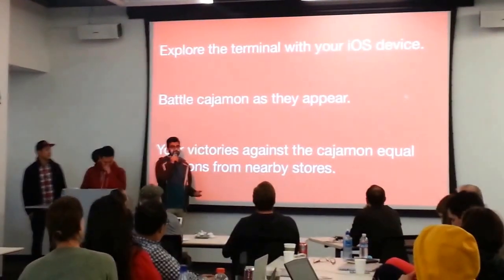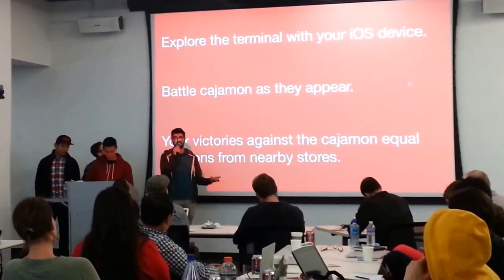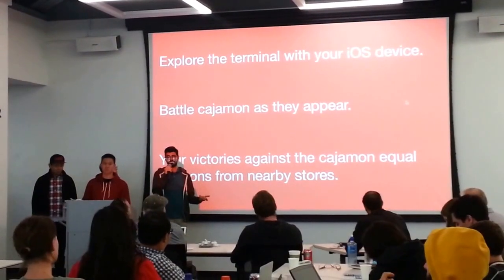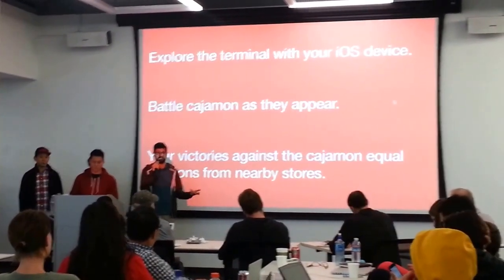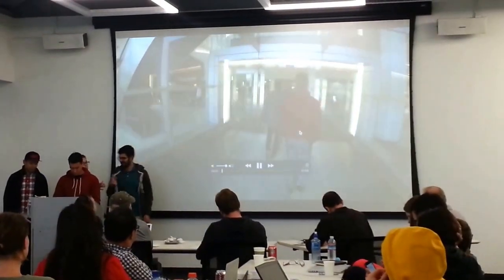The three aspects of it: you're able to explore the terminal with your iOS device. You're able to fight Cajamon whenever they appear. And based off the victories, you're able to get localized rewards from the merchants around you in the terminals. So let's bring it to life and just show the demo of how that works.